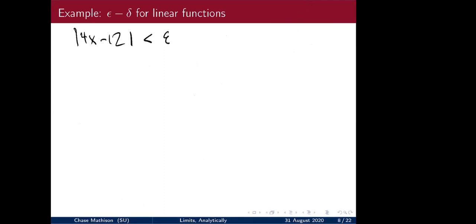Okay, but what can I do on the left-hand side there now? What do each of those terms have in common? Divide by 4. Perfect. I can pull out a 4. So the left-hand side here, well, this is 4 times, and 4 in absolute value is 4, so I'm not going to put in absolute values, but 4 times x minus 3, right? less than epsilon. Okay, and then who sees what we're going to do next? Yeah, I can solve this.